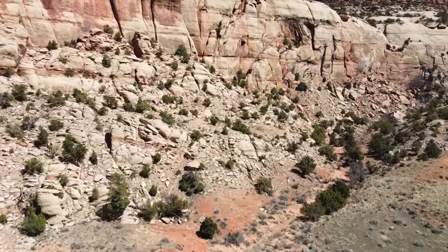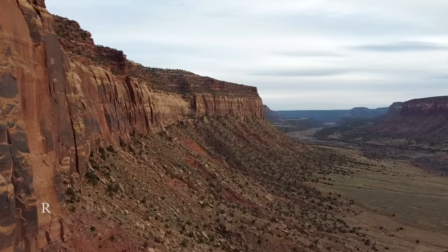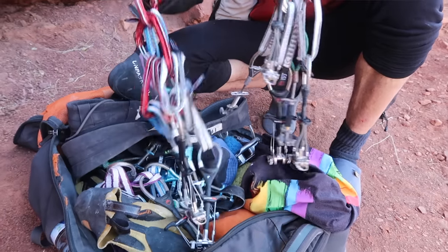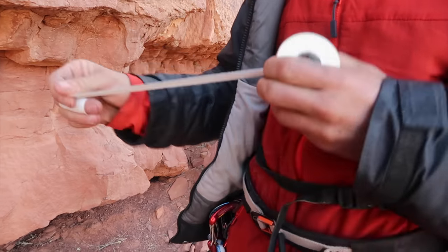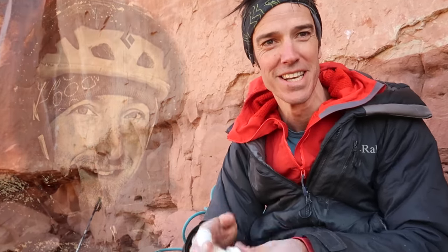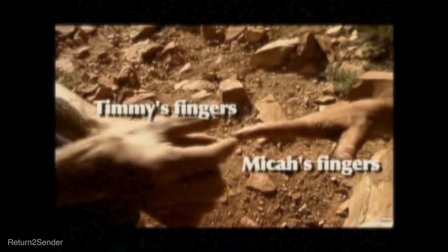I actually learned or knew about this route first from, I think it might have been a film like Return to Sender, where there's Micah Dash, who was maybe one of my earliest influences in climbing. He was one of these guys who was doing really cool stuff in Yosemite and was just a total chisel-tipped beast. Micah is built for crack climbing. Little fingies. Particularly fingers, because he has these little tiny chisel tips that get right into the cracks and give him that extra advantage. Get the taper, man.